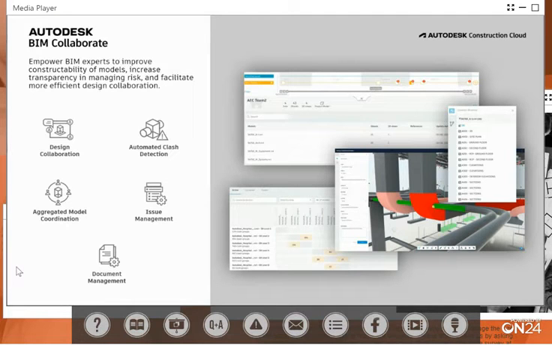Because it's automatically running the clash detection, it's really just going to eliminate that from your list of to-do, if you will. Then you can respond in the issue and say, hey, I've addressed this. We can go ahead and close this out. The contracting team then can identify that the change has been made and appropriately close it and archive it. So really seamless information flow between the design team and the contracting team.